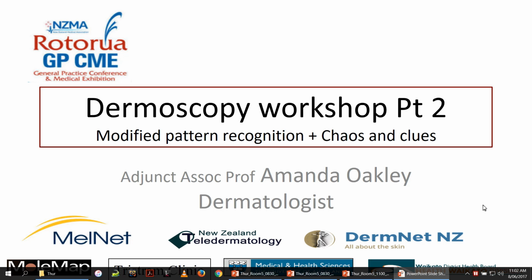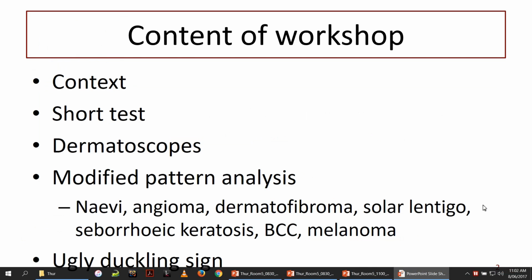So this part of the workshop is going to be more interactive, with lots of exercises in how to recognize different patterns in dermoscopic diagnosis. We'll just put it in context, have a short test. I'll show you some dermatoscopes, and then we'll talk about modified pattern analysis for the diagnosis of some common skin conditions. And the most important thing is the ugly duckling sign.